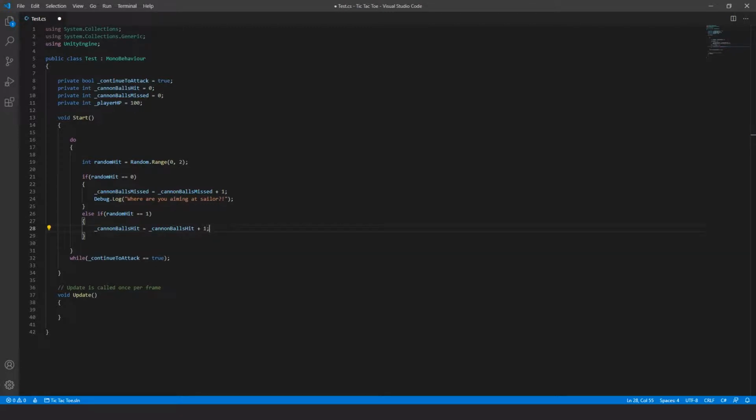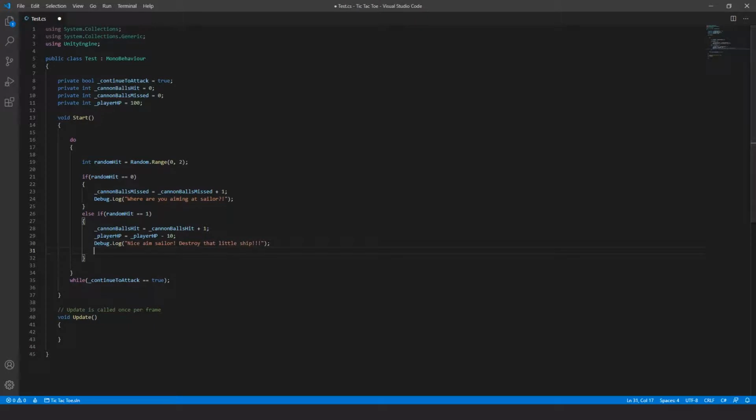After that, we will reduce player's HP by 10 and then debug.log "Nice aim, sailor. Destroy that little ship." And also debug.log the player's recalculated HP, like HP plus _playerHP.